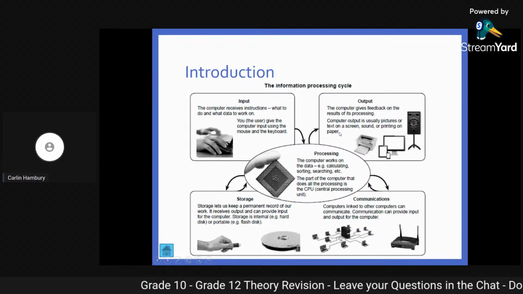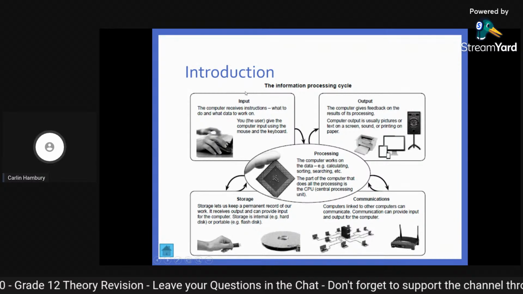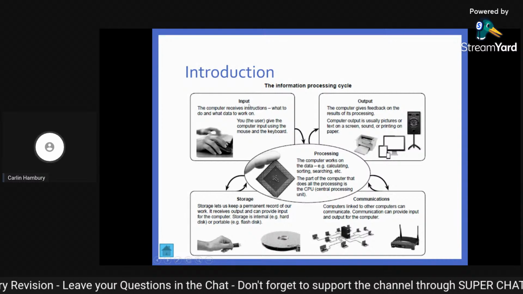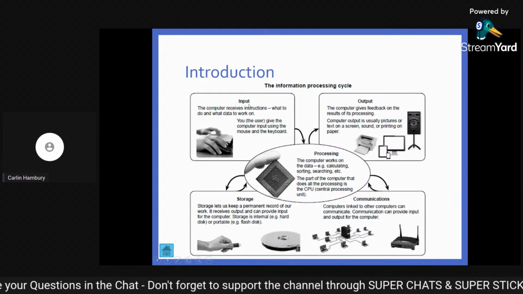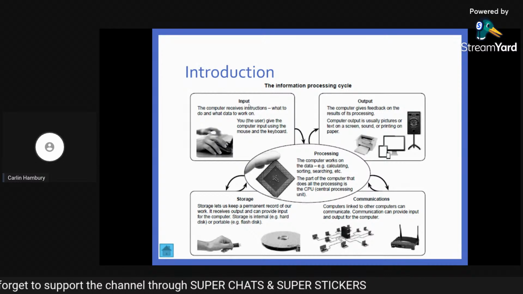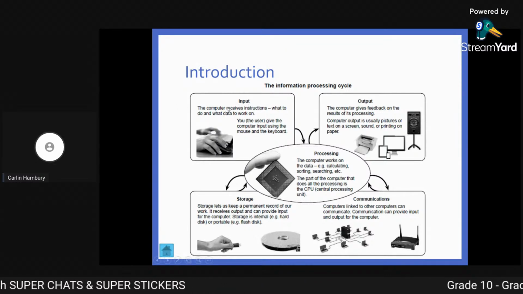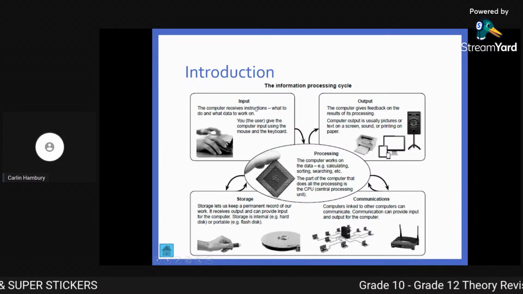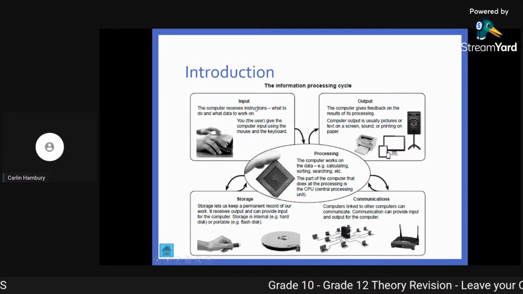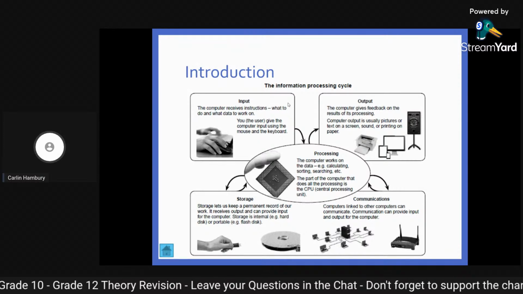Now, when you think of doing an assignment, what do you need to do? You need to go and find information, right? So you're going to do input. You're going to type in whatever you're looking for online. You're going to be researching things. And this is where input comes in, you're going to be giving the computer instructions on what to do. Okay, you type it in a website, you type data into a document, you're giving the PC instructions.